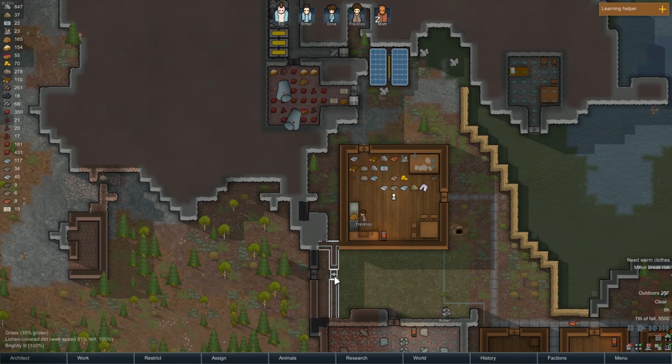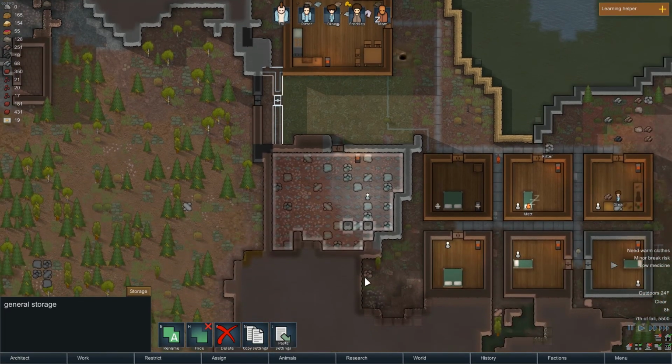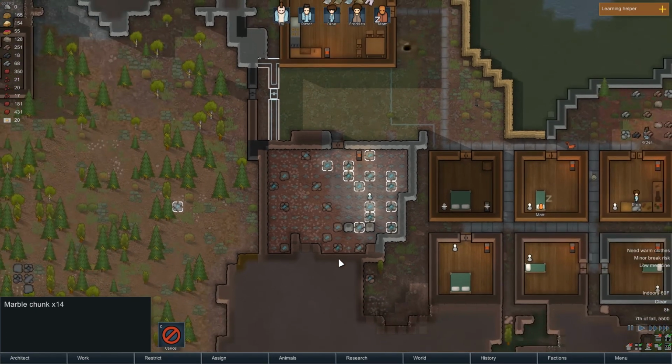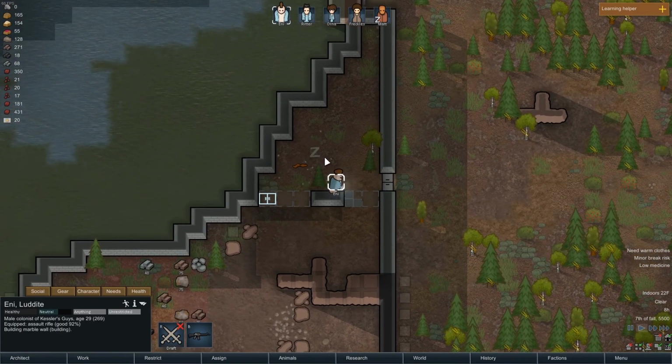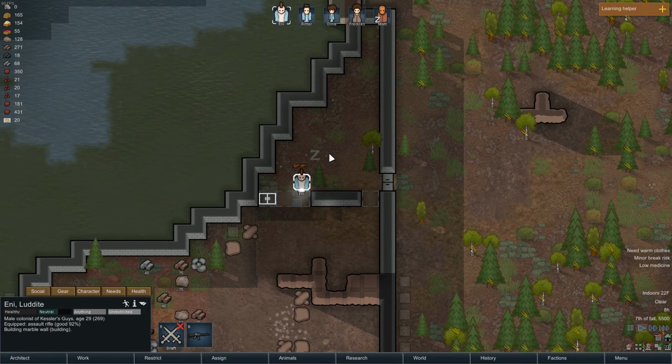I'm going to delete this zone, by the way, so people will hopefully start using this area by default. I don't want any of these blocks in here either, so let's just force him to haul it out. Annie is being a good boy. He's building that wall for me to keep us safe from our various threats.